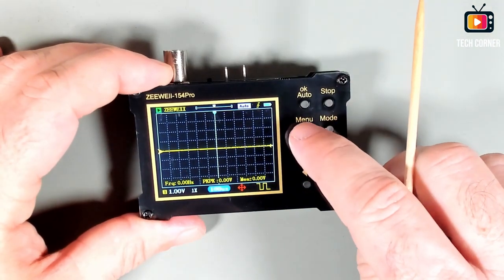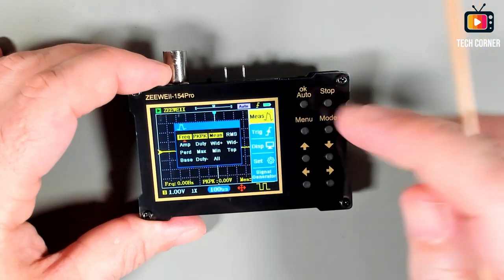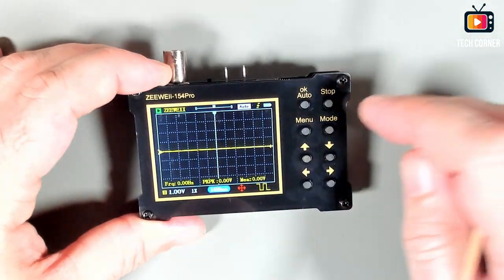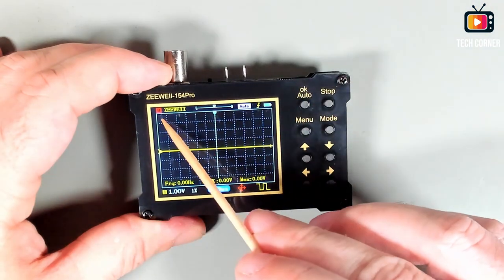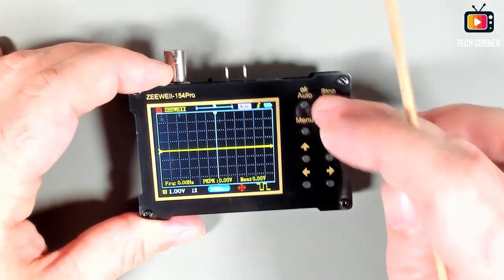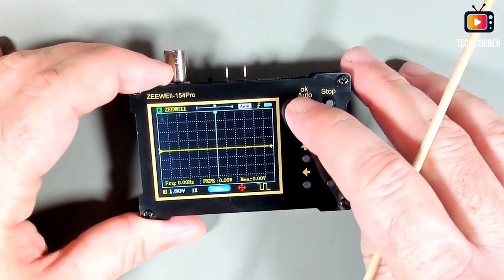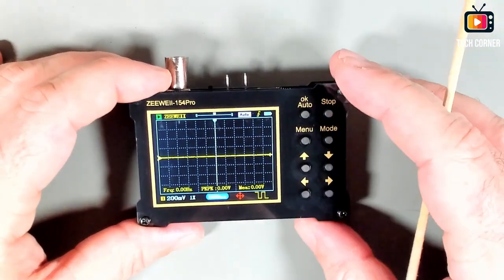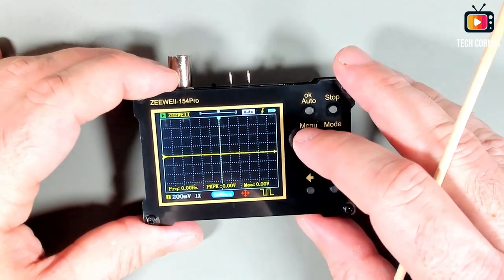Okay, and pressing menu shows the menu of the system. I will go through every option in this menu in a bit. We have the stop, as you see, it's here, okay, and the auto button. And that's it. So what is missing? Let me show you the menu.